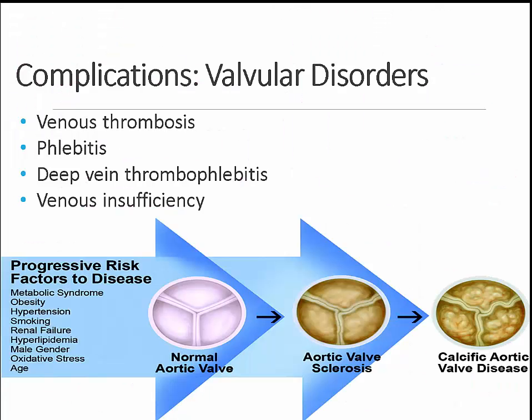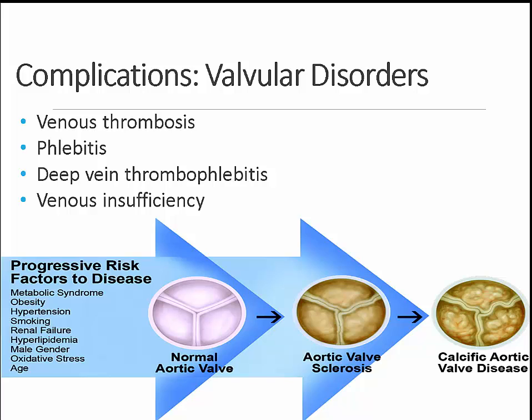Complications of valvular disorders: a venous thrombus, and this is associated with the inflammatory process. Anytime a patient has any kind of suture lines on the lower extremities, they should not be sitting for long periods of time to decrease the stress on the suture line. If they are sitting up in a chair for long periods of time, this increases the stress on the suture line caused by leg edema, and this would be a risk for venous thromboembolism.